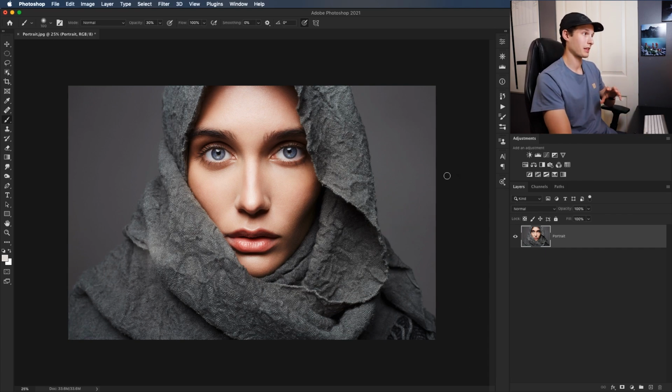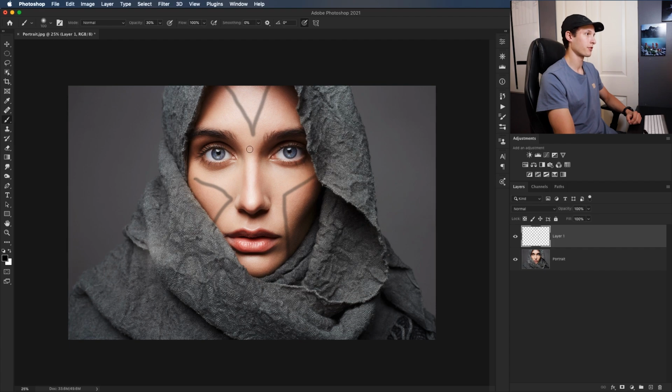Now, the first thing that I like to do with these edits is sort of visualize what I want to do, so that way it's a little bit easier to wrap your head around what's going on throughout your workflow. So in a nutshell here, I want to basically create a line like this, a line over here, so it's kind of robot-y, like maybe a triangle like that, and then a few dots down the middle of her nose like so. I might also like to put something down on her chin to make her look a little bit more robot-like. I also want to make this look a lot more moody, so I'll probably have to darken the background and then add some colors around her face just so it looks like it's lit in a cool studio or some kind of interesting environment. So with this general idea in our heads, we can then work off of this to create our robot portrait.